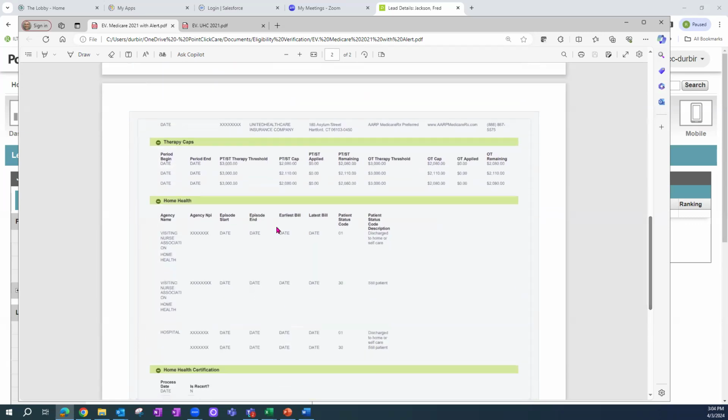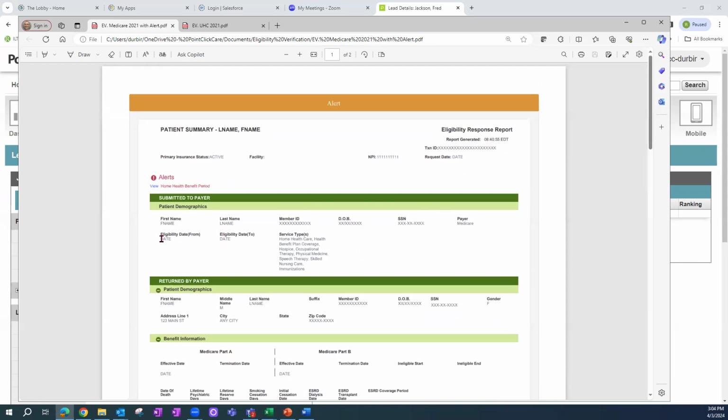But if there is anything related to home health care and hospice, I'm going to see that information here. Is there a start and end date? The thing with Medicare is the date that it runs is 16 months. It runs 1 year backwards and 4 months into the future. So I might get a notice on here that the person's home health care benefit period ended, but it ran over the period that it ended. So again, you're getting a big look at their verification, but you want to make sure everything's okay. And again, as we all know, it's only as accurate as other providers bill.